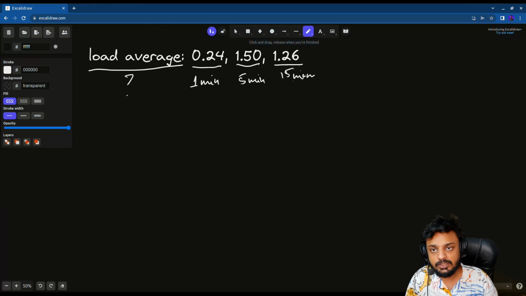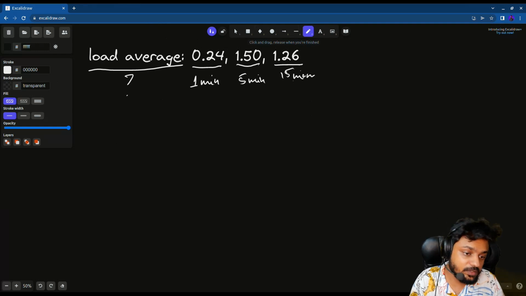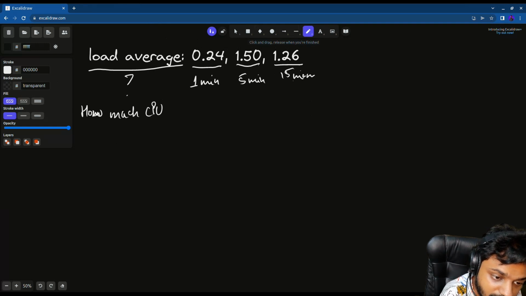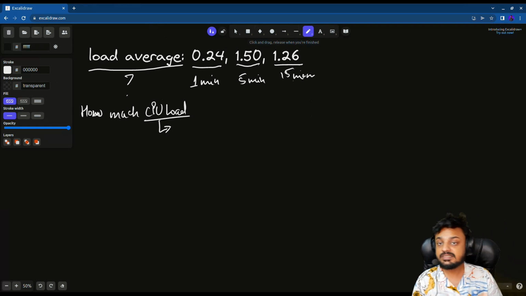And when I talk about how much CPU load there is, what does the CPU load mean?